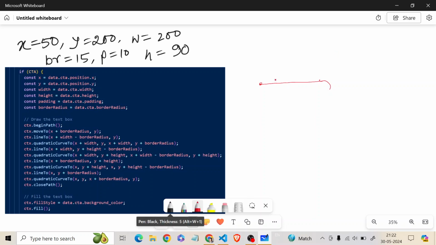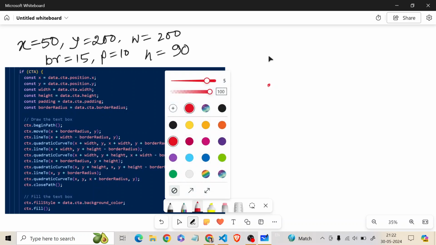Let me erase it. Initially the given values are x equal to 50 and y equal to 200. So let the point be here.